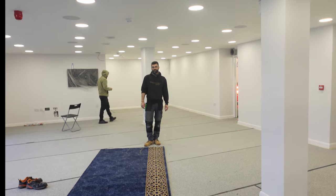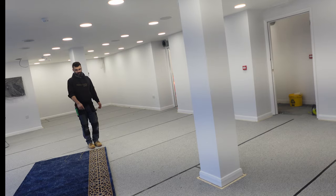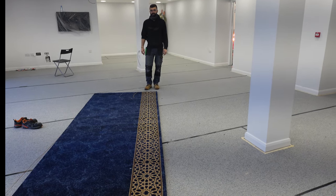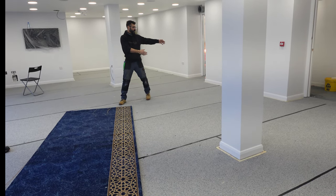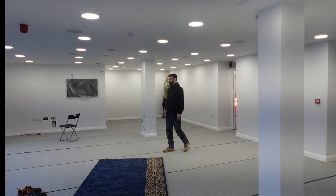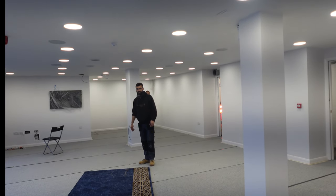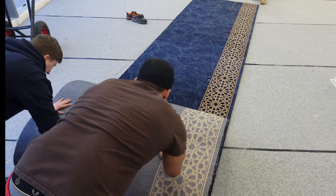But have we measured to see how much we need? No, you can just roll it and you can pull it all the way to the end, bro. No, I'm going to cut the whole length of that thing off. He's going to cut the salvage edge off, isn't he? Yeah, but we need to cut from the back, not the front. That's why we need to flip it the other way. So roll it towards me, we'll pull it over there, and pull it as far as we can pull it. Boys, let's get our run. You can get loads more up there. Another 2 or 3 meters. Alright, cool. Ready? Let's go. Let's roll it.